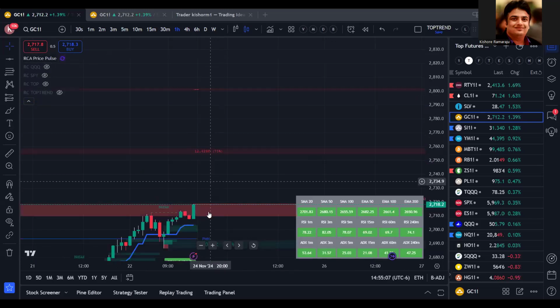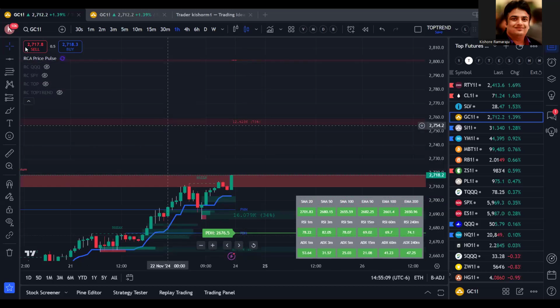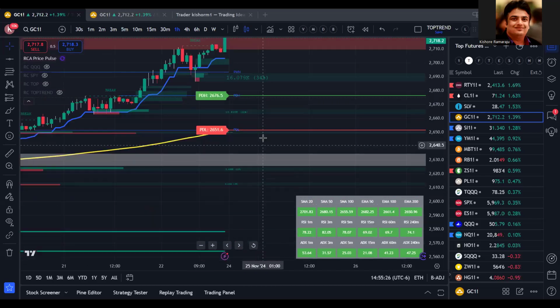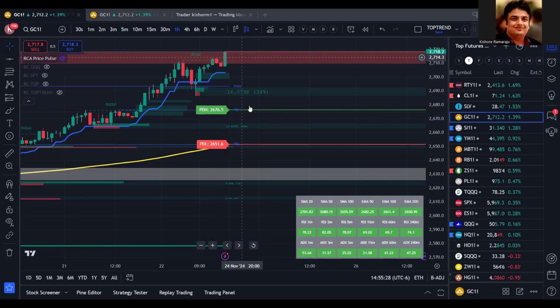You can use price pulse or you can use QQQ and see where the strong resistance is. That is where price can go up. So you wait for price to come, right? It will come a little bit down and again bounce back. It will not go all the way to the bottom. Premium means it doesn't mean it will come all the way to the bottom. Unless there are millions of sell orders here, it won't come to the bottom. It will only go a little bit down and again go up.